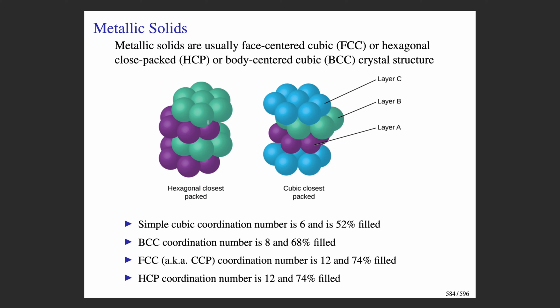If you look at the body-centered cubic structure, you find that the coordination number is 8, and it's 68% filled. The closest packed structure, or the FCC, the coordination number is higher. It's 12 and it's 74% filled. And just like that, the hexagonal closest packed is also quite efficient. So there's a coordination number of 12. And the unit cell is 74% filled. These are the types of details that you can think about when you're talking about unit cells. These aren't parameters you need to memorize by any means at all. So don't worry about the details here. I just wanted to show you some of the pictures and the kinds of things that people talk about when they're talking about crystalline structures.